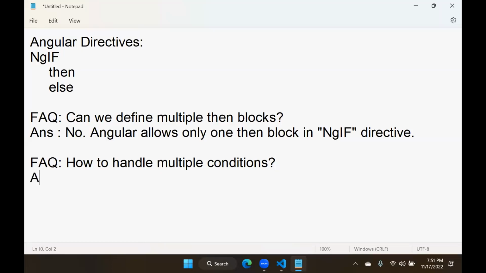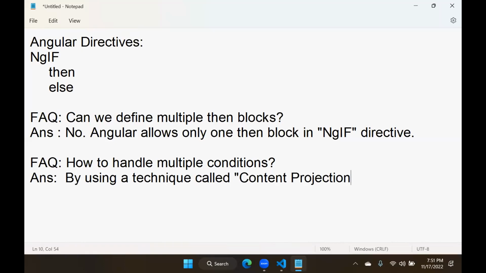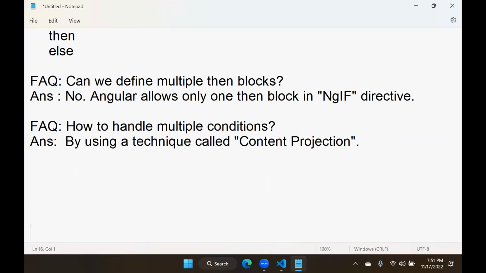The answer for this is by using a technique we call content projection.